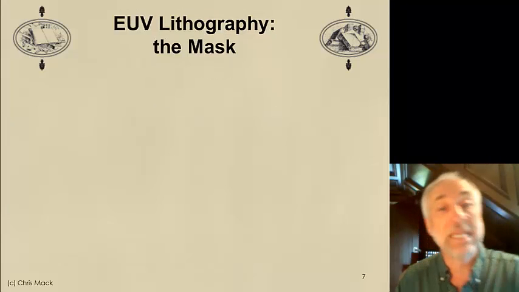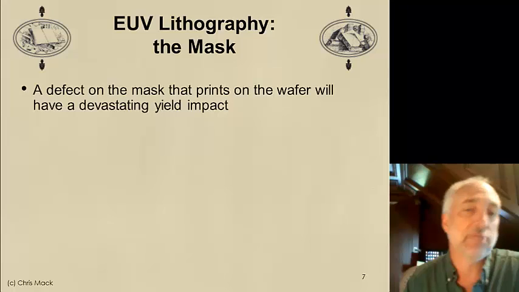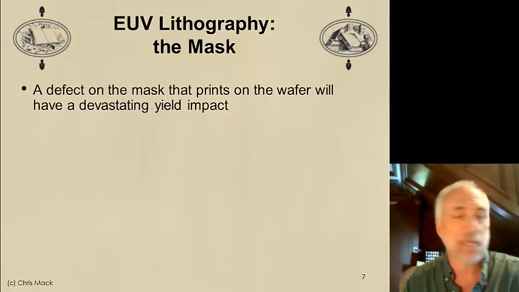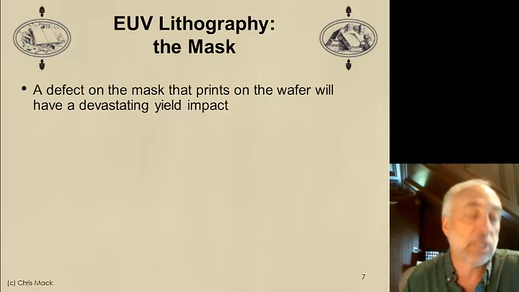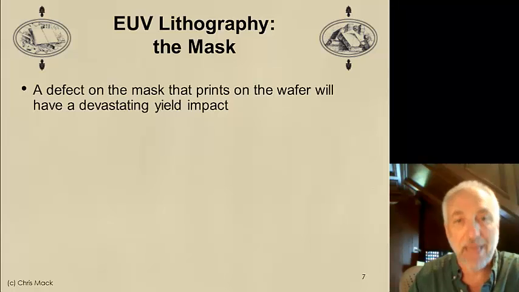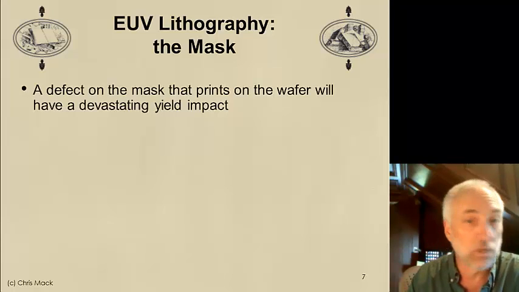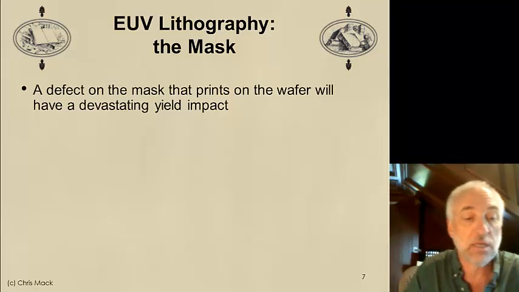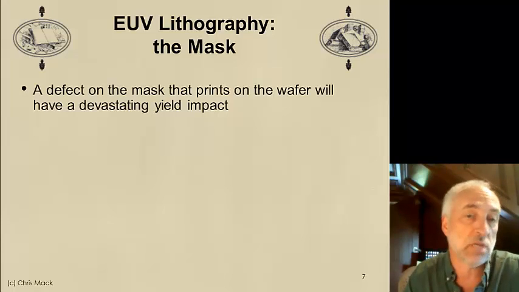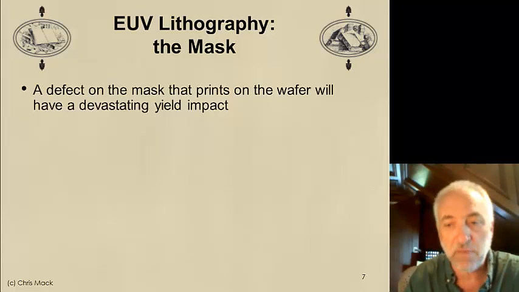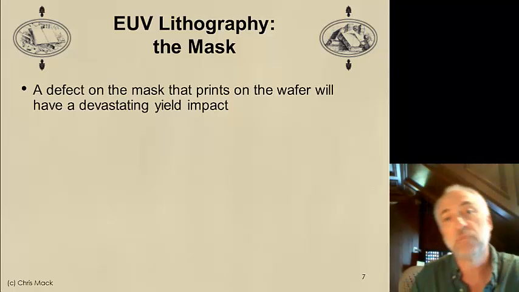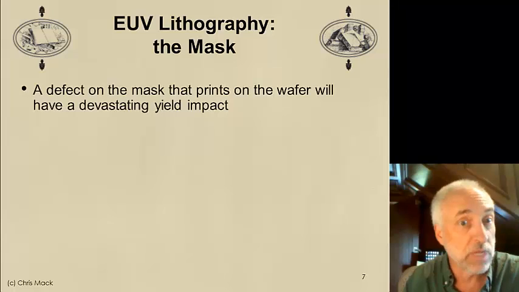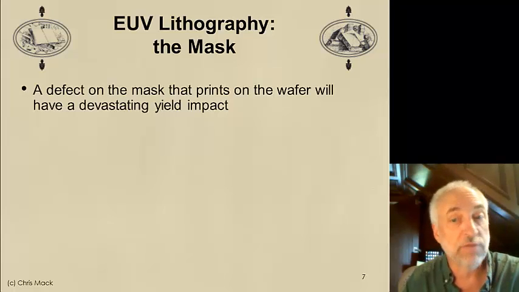But the real issues involved with the mask have to do with defects. I think I've mentioned before that we have to be very careful about defects on the mask. Unlike a defect on the wafer, which can kill one die, a defect on the mask, if it prints on the wafer, will kill every single die that defect is associated with. So if you have, say, 4 die on one mask, one defect will cut your yield by 25%. That is completely unacceptable. As a result, we require defect-free masks.